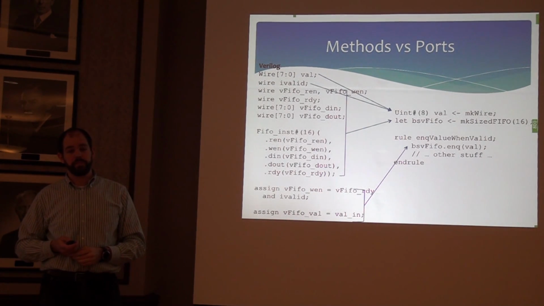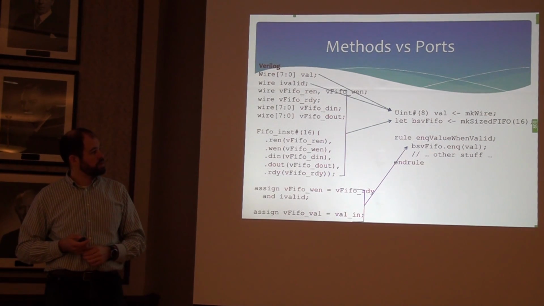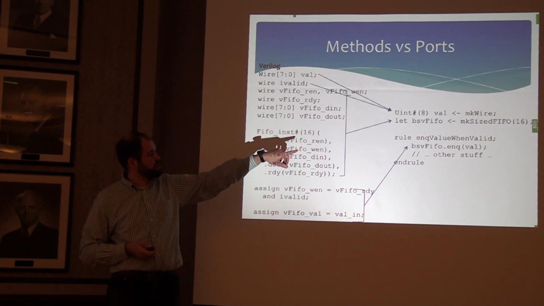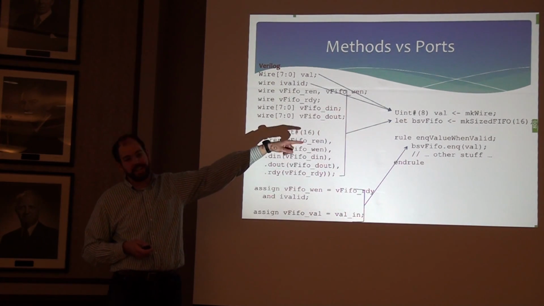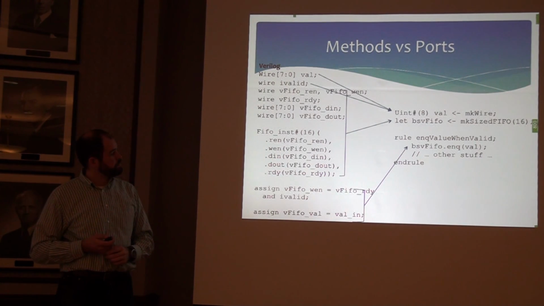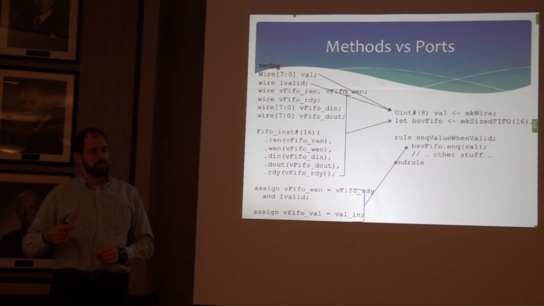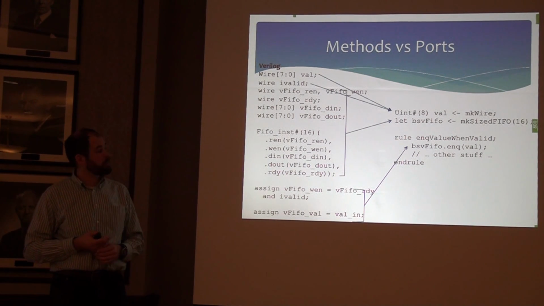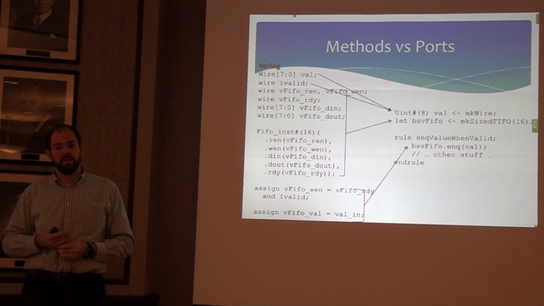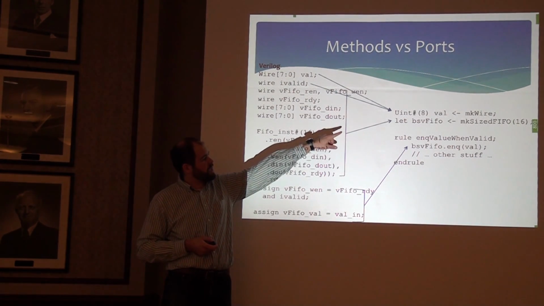Alex? What about MK wire? Can it take an argument saying what kind of type, can you put the uint 8s on the MK wire side similarly and use let on that first line? No, there's no need to. MK wire returns a wire, but again, because of the strong type system, you know it's returning a uint 8 wire, so you don't need to tell it that twice. Can you maybe say it once, but just change it so that there's a let on the left-hand side? I think you could do that if you were assigning a uint 8 to val somewhere else. Does that make sense? You have to tell it somewhere what's going in the FIFO. I'm just wondering if MK wire also accepts an argument. MK size FIFO accepts an argument, so why doesn't MK wire? Because there's no argument, it's a wire. That's not the size, it's the depth. Or the type, sorry, the type of the stuff it's carrying. Yeah, the type of the wire is the uint 8. And so we're saying val is a uint 8.